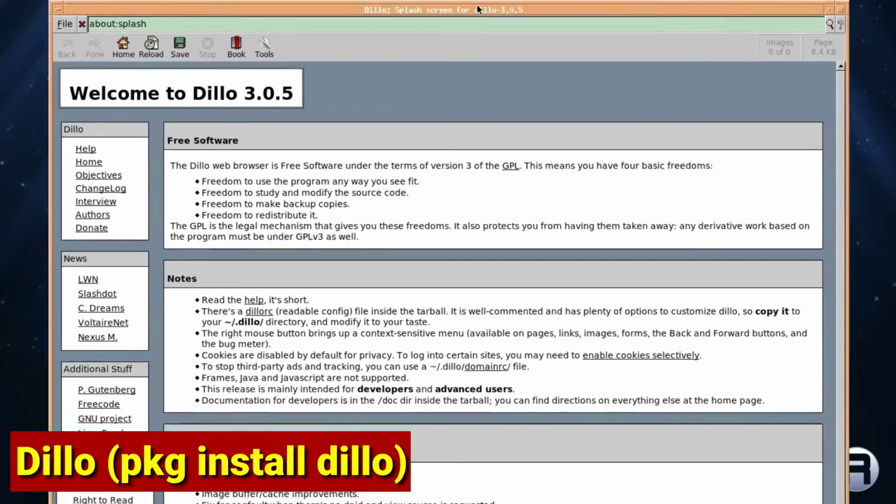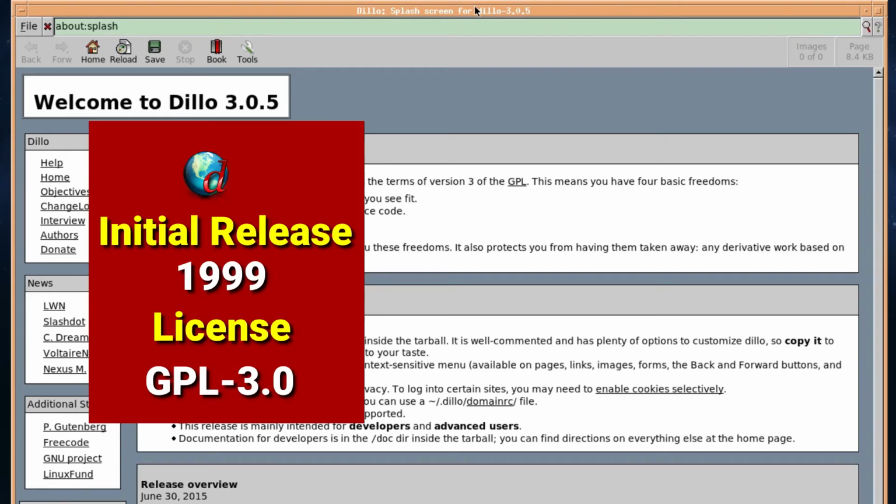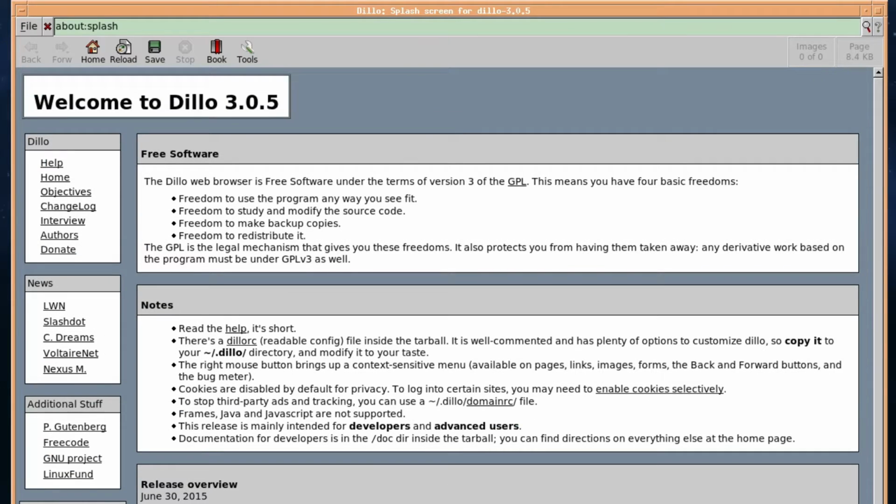Dillo might be known amongst many of you, and it aims to be a multi-platform alternative browser that's small, stable, developer-friendly, usable, fast, and extensible. Dillo is based upon FLTK rather than GTK1, and has been substantially rewritten over the period of time. It doesn't render everything perfectly, but for basic web browsing, it'll do the job.